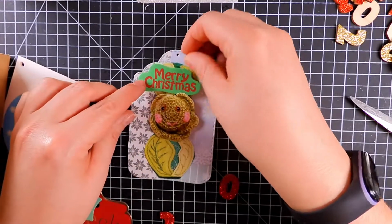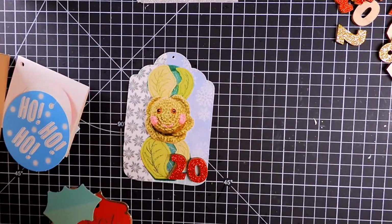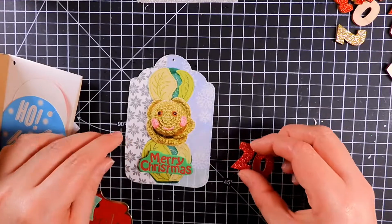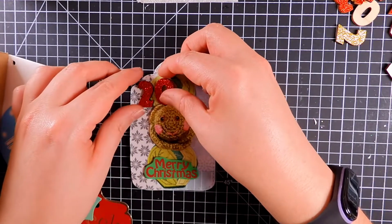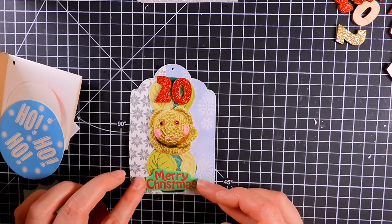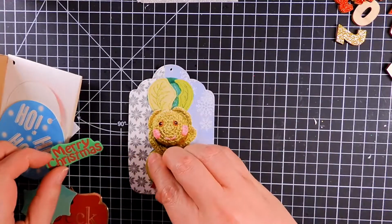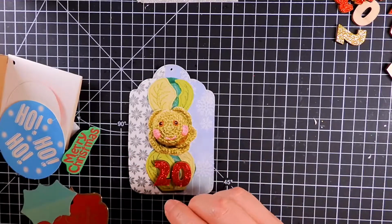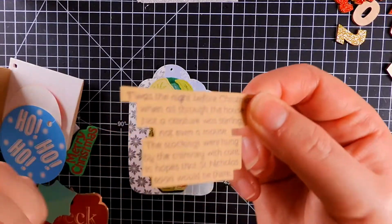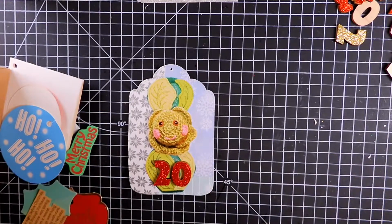What if we did that over there? I think I probably want to try and cut it down a bit though on that over there. Let's see what this would look like cut down a bit. No, I don't think. It looks better smaller, but I don't think it works. Let's see. Oh, I stamped that. I was going to use that as my stamp yesterday. Imagine if that was about sprouts.